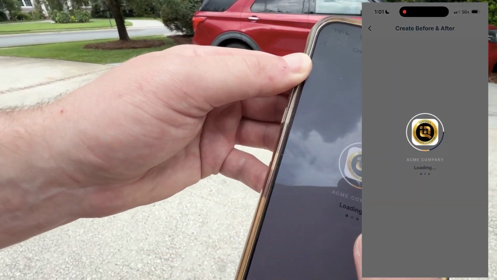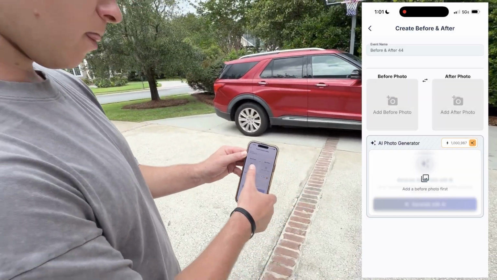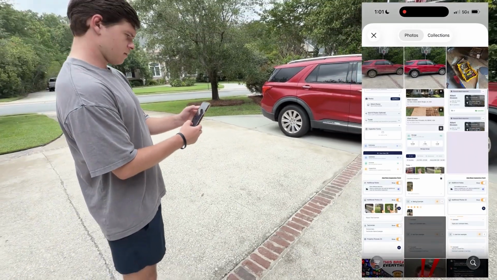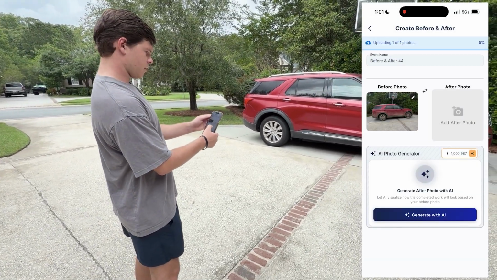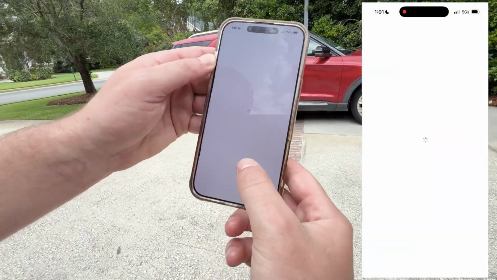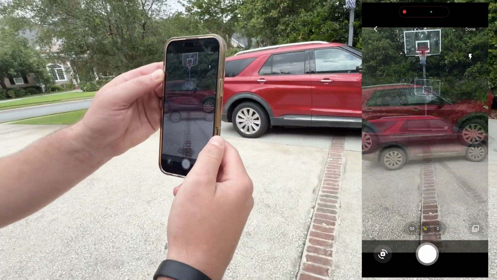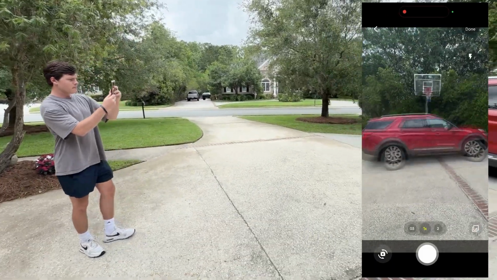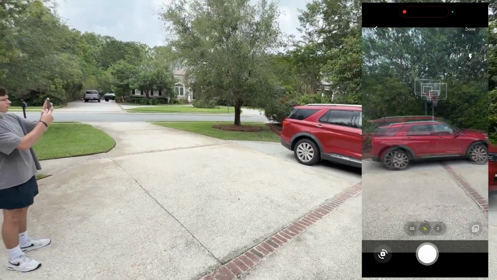So let's go into QuoteIQ Cam, hit create, and pick before and after. All you do now is tap add before photo. The camera opens up, you take your before photo, whatever property that you're taking an image of, snap it, and then save it. Now here's the part that really matters. You go do the job and finish the service. Could be 2 hours later, it could be the next day. When you're ready to take the after photo, you come back into that same event and tap add after photo.